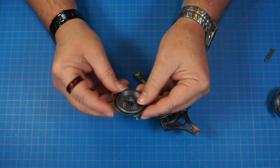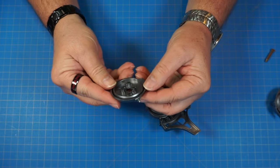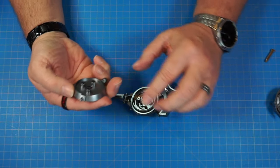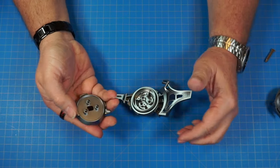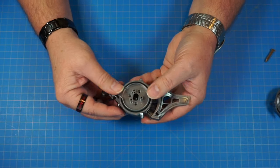And now we have 42A. That's this piece here that's got this little round piece sticking off of it. And we're going to be putting that one over the top of the piece that we just put in. And again, it's only going to go on one way because of the shape here of the triangle they're forming. Get that put on. There we go, just like that.